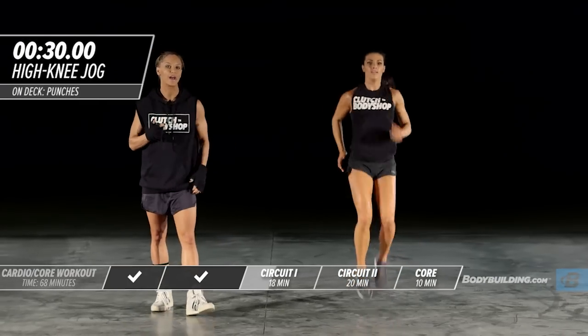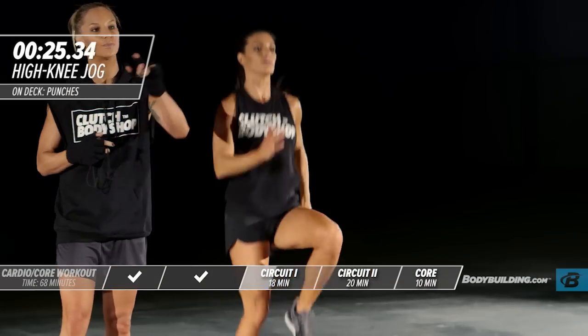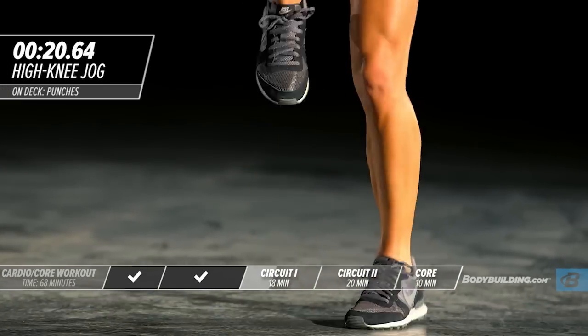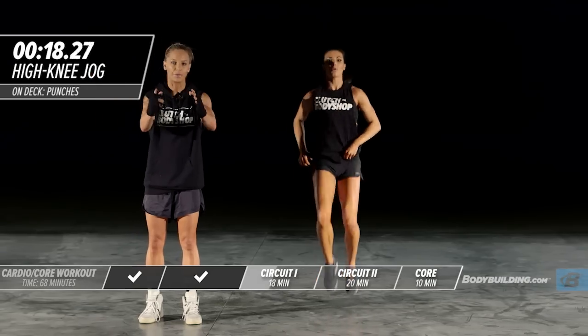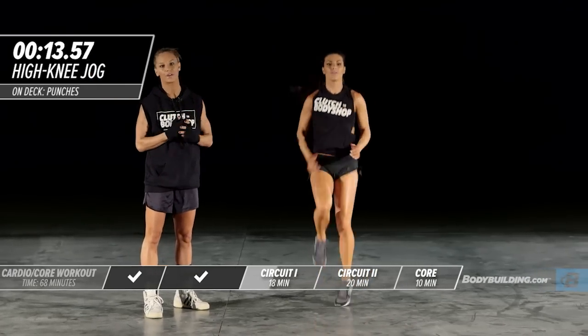Okay, we're gonna switch right into a high knee jog. Amber's coming up with her knees. She's coming up past her belly button. You should be doing the same thing at home. This is round 2, so if you're tired, block it out, keep going. You've totally got this. Yes, it's hard, but it's gonna be completely worth it at the end of the workout.